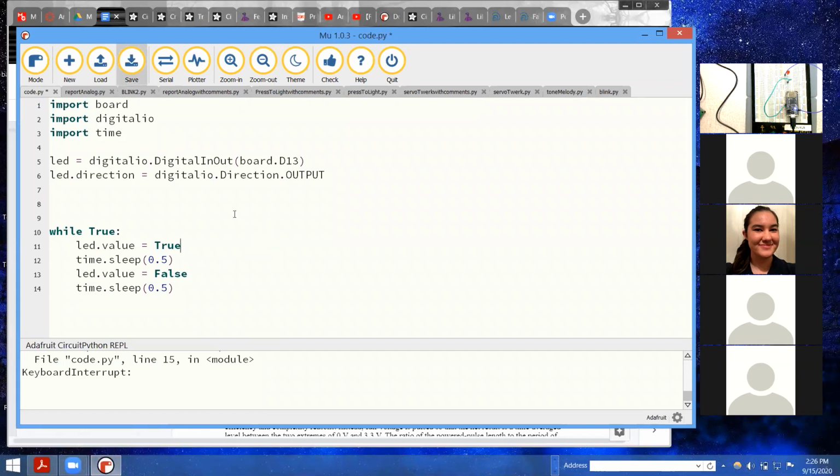Okay, now let's save it and run it. All right, there you go. As you can see here, the red LEDs are blinking in tandem. Can you guys see that the LED is blinking properly? Yes, we can see it. All right, cool. I believe we're done with this exercise.